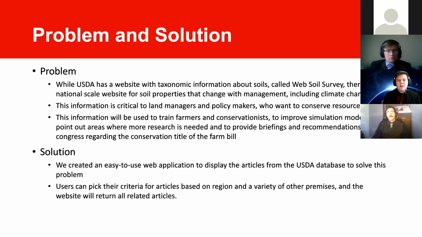All right, so I'm going to start talking about the general problem of this project and then go into a bit more detail on what our solution is. So our problem statement is that the USDA has a website with a lot of information about soil called the Web Soil Survey. However, there is no such national website for these soil properties that change with different things, including climate change, and that website is also a bit out of date.